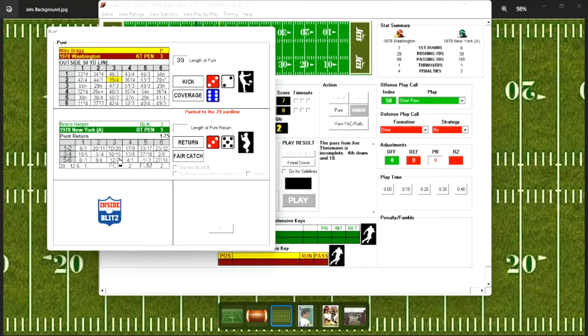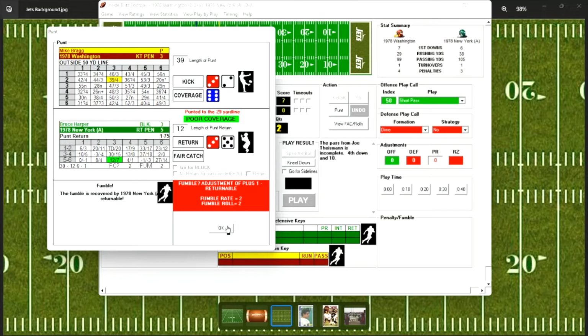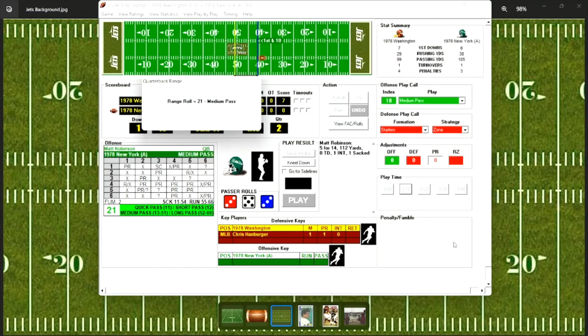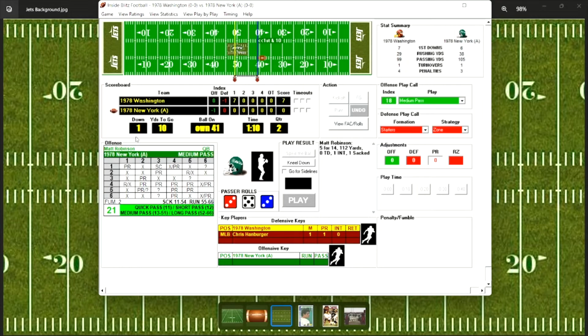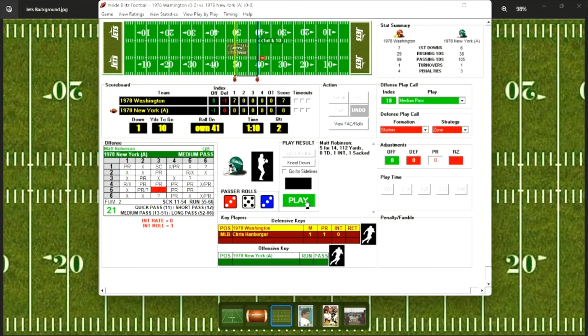Bruce Harper takes it at the 29. Fumble! It's a fumble! But luckily, the Jets will recover it. A muffed punt by Bruce Harper, and they get it back, though. Here's Robinson back to throw. Fires incomplete. Almost picked off by Hamburger, the middle linebacker for Washington.